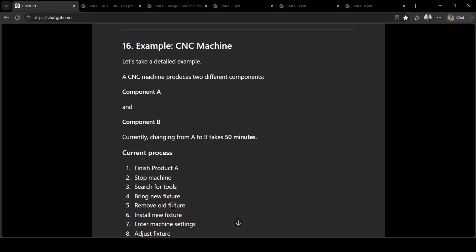Let's take a detailed example. A CNC machine produces two different components, component A and component B. Currently, changing from A to B takes 15 minutes.